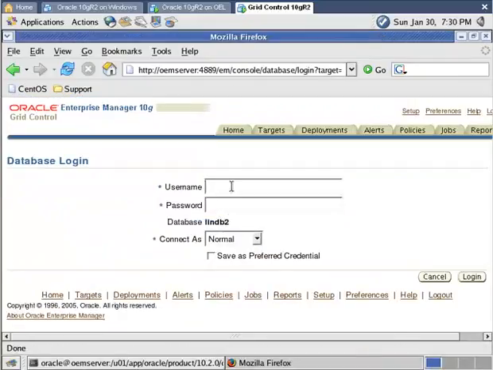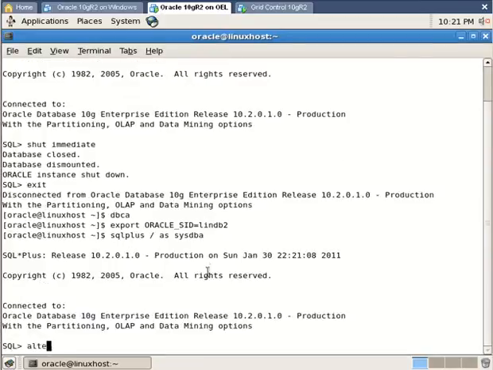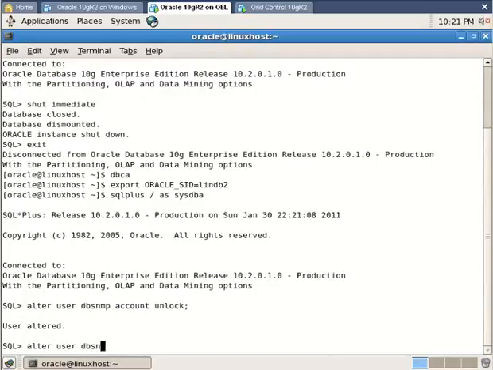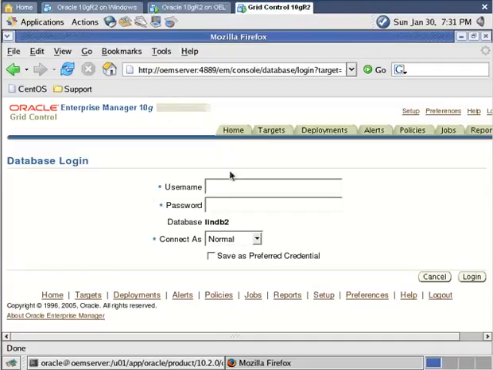We need to unlock the DBSNMP account again. So let's do it. DBSNMP, Oracle.